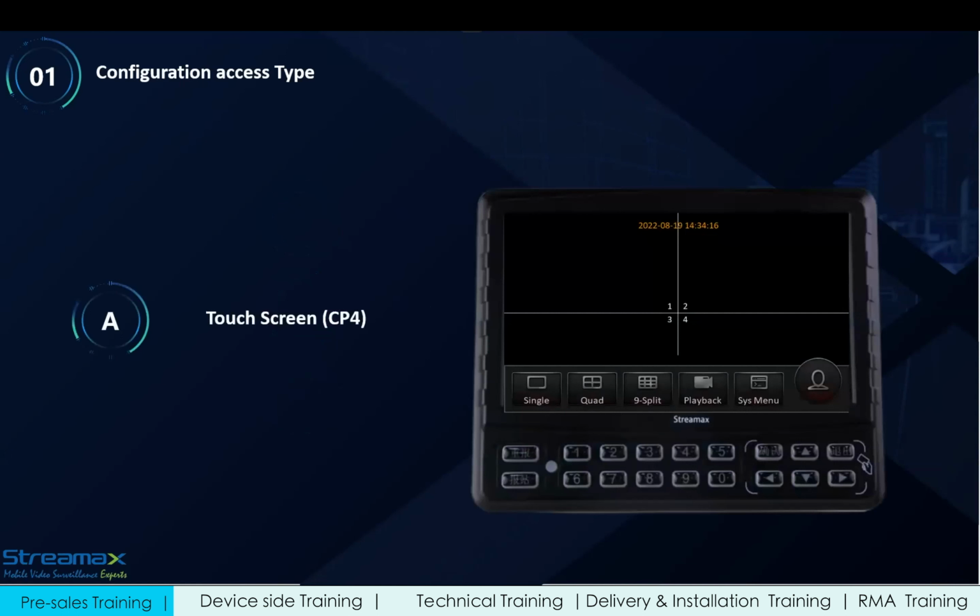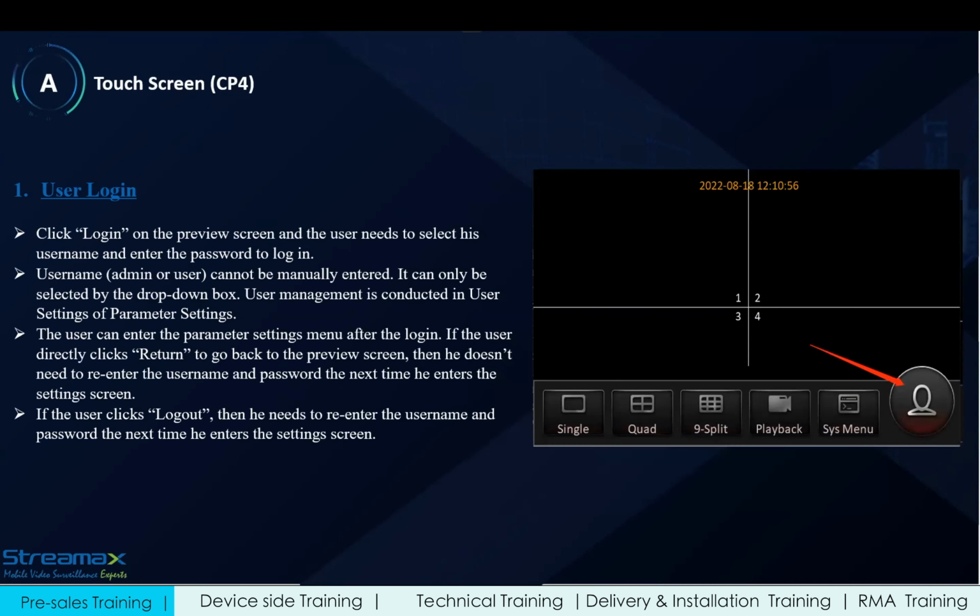This is the CB4, the touch screen. First, we have the main menu. We have the login page to access the settings. You can see the system menu.